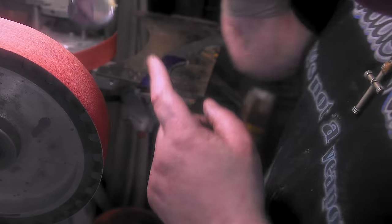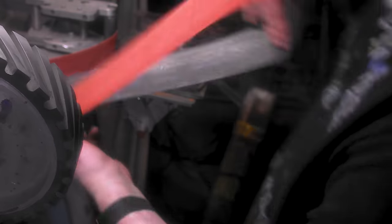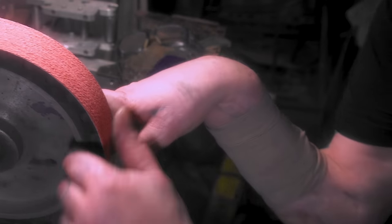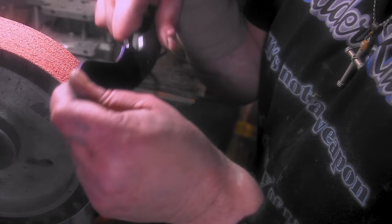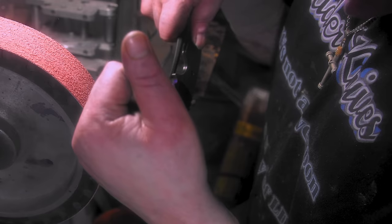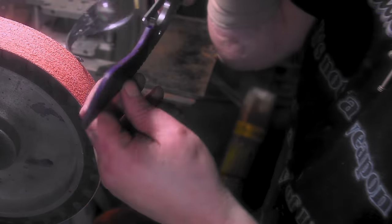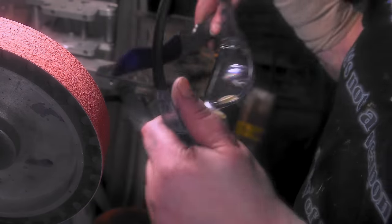One thing, my glasses keep fogging up and this belt's shot. Good Lord. But it's working. I always say when you're breaking the 90s, there's no use to use a new belt. So if you don't know how to break the 90s and all that, or mark all this stuff out, I'll put the video Knife Making 101 up in the cards, because, yeah, that shows everything. I'm just skipping a few steps because I do all these tutorials.